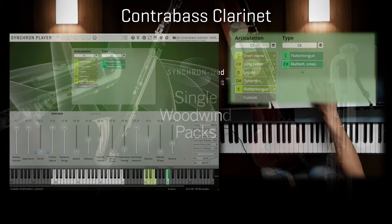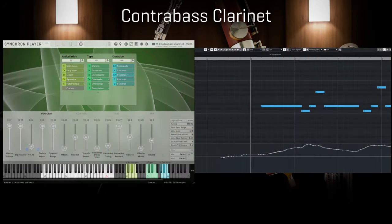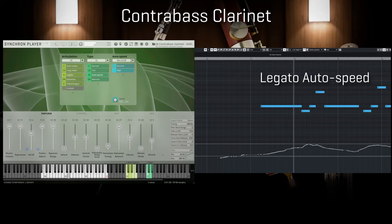It's time to check how these articulations blend together with our usual musical phrase.